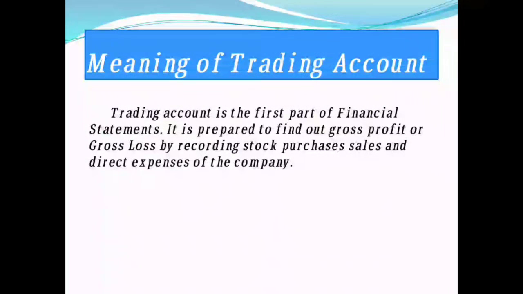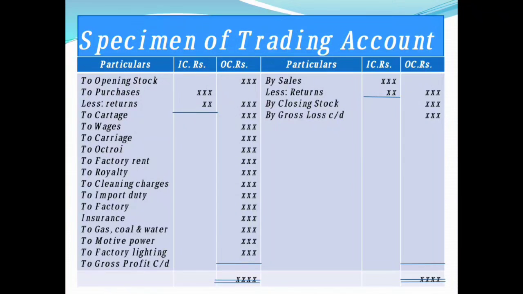It is the first part of financial statement and we are going to prepare it to find out the gross profit or gross loss of the business. Okay, what all we are going to record in this? Stock, purchases, closing stock, then direct expenses of the business. Okay, then this is the specimen you have of this trading account.